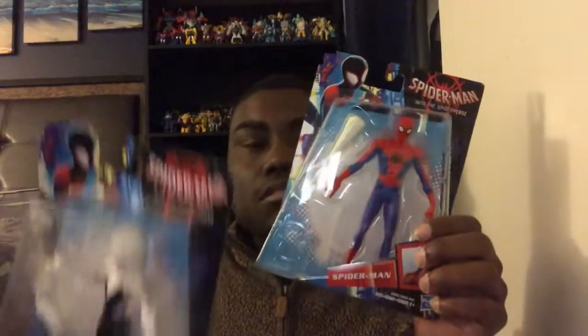And today we're going to be looking at Spider-Man Into the Spider-Verse figures, Spider-Man and Spider-Gwen. Well, Spider-Man and Spider-Gwen, sorry. So for the packages, let's start off with both of these guys.